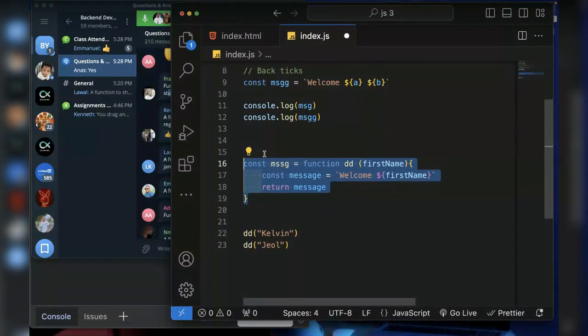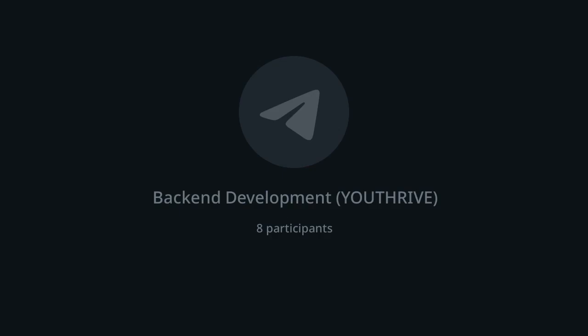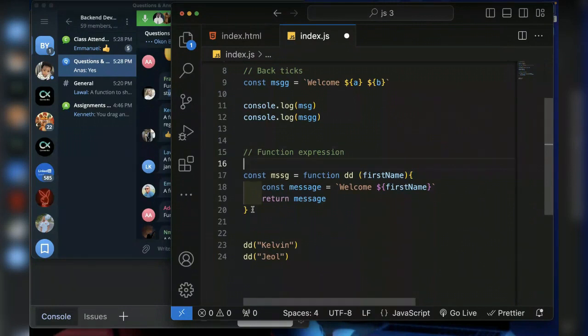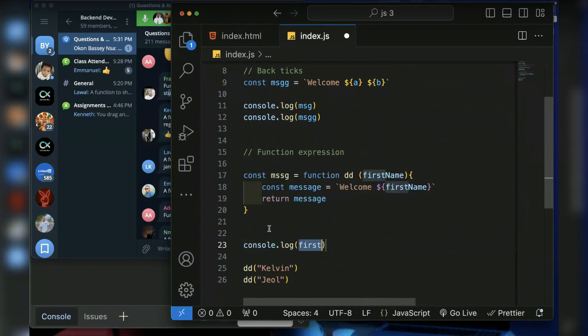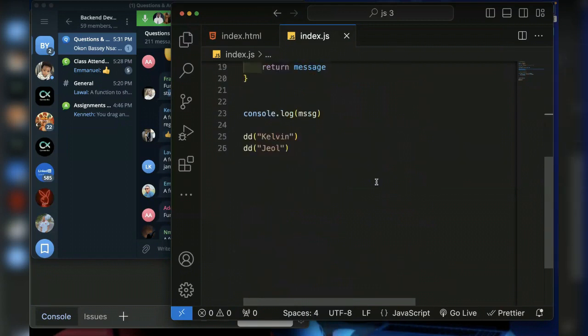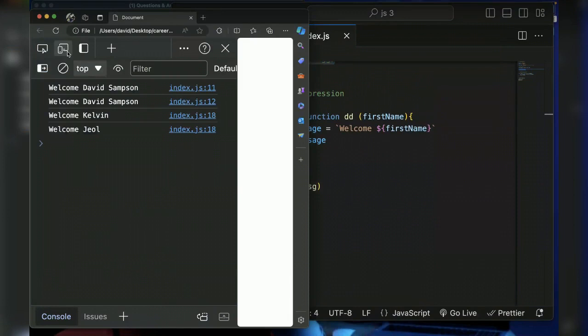Now, even if you don't know what it means, knowing the name may not do you much. Apart from an interview, which I doubt, most times you don't have to bother about it, but you just need to know what it does and how to do it. So we have a function expression here. It will no longer console log the message inside the function, but rather it will console log the message outside of the function now. So it is going to construct a message for us and return the message that is constructed like this.